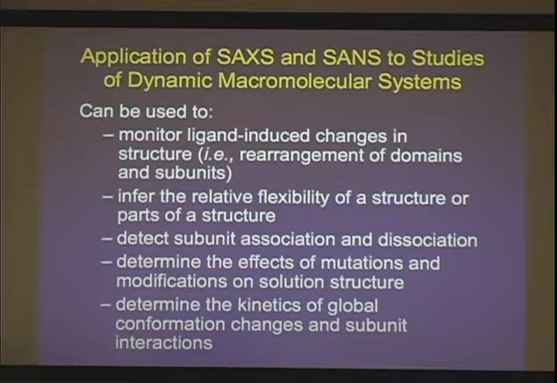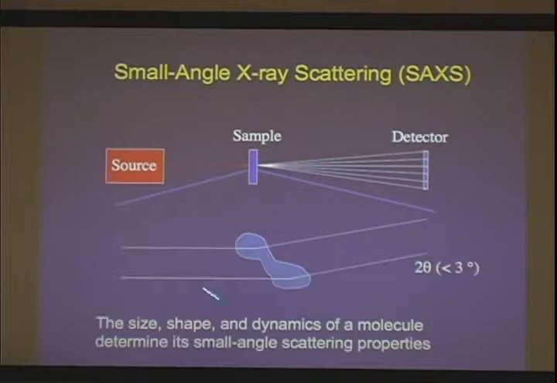We're also beginning to look at a variety of mutations that change the interaction of the different domains within PKA. We can also look at modifications such as phosphorylation. So we have a variety of different conditions that we can look at, both in terms of the environment as well as the molecules. And we're also starting to be able to look more and more at kinetics, since the molecules are in solution and are moving, and that information is embedded in our data.